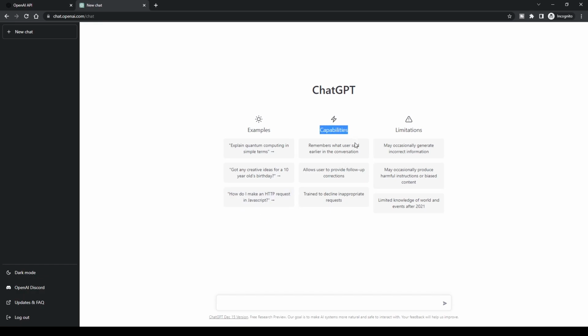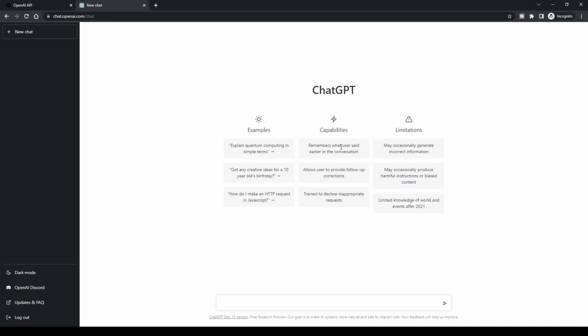Capabilities of ChatGPT. The really powerful thing about this, I've used a lot of AI systems, and most of the time they do not remember the context. So you can have a conversation now and then ask a follow-up question to something you asked it earlier, and it won't remember it. For example, if you ask Google Assistant or Siri, who are the actors in this movie, and then it gives you an actor, and then you ask a question like, what is his age? Some systems will not remember the he that you're talking about because they do not retain that context. Some systems like Google Assistant are getting better at that, but for many of them, they don't.